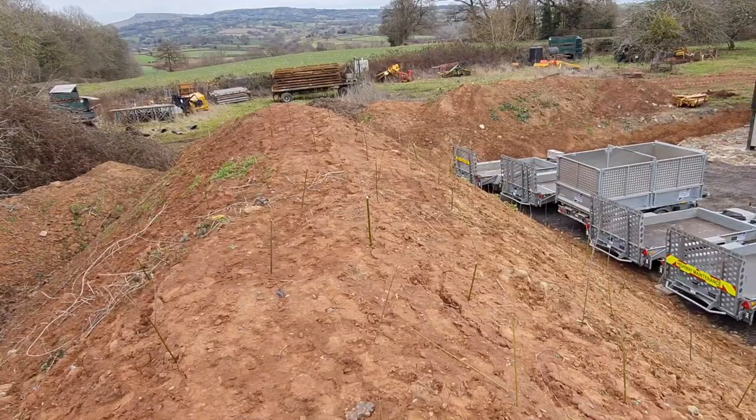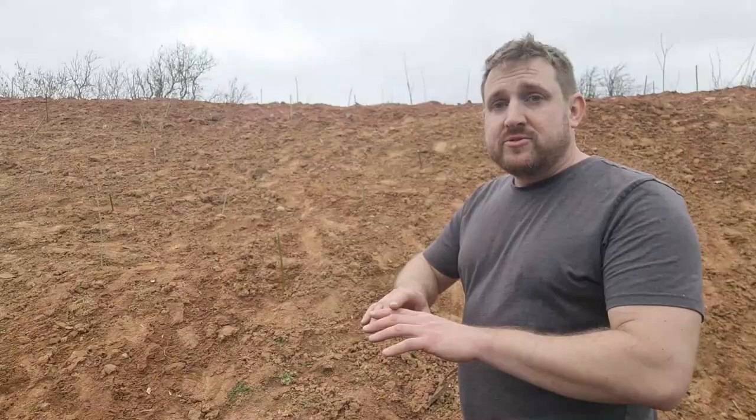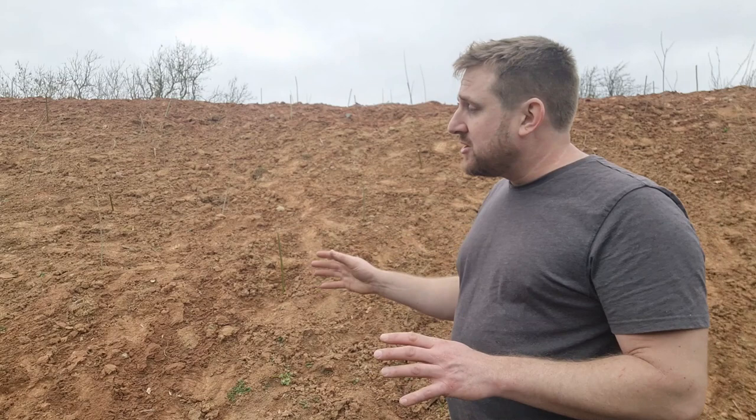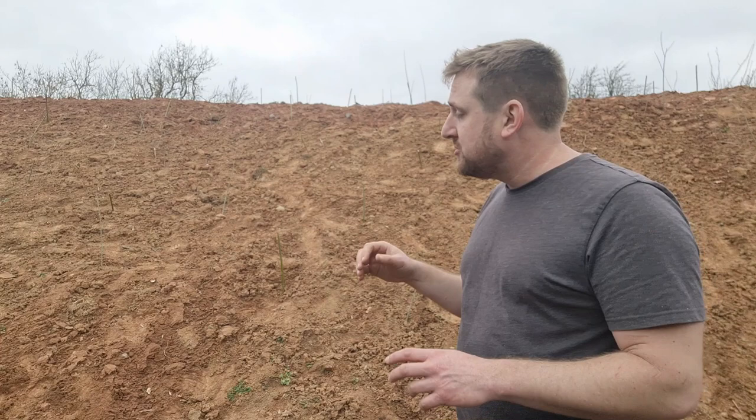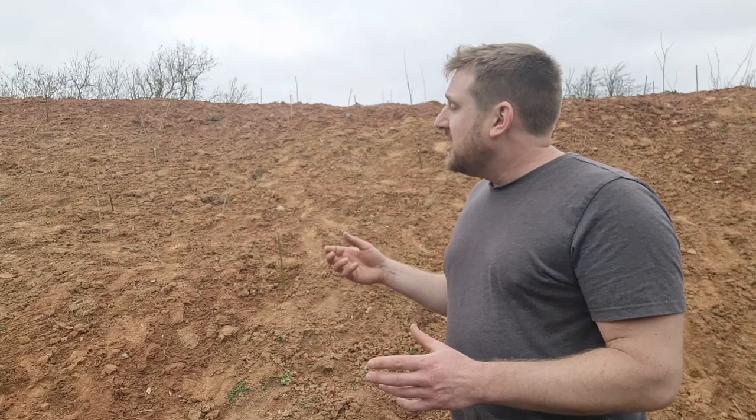I'm really pleased with it though. Hopefully we're going to now sow some white clover, because willow doesn't like competition with grass much, but I'm hoping white clover will be okay. We need to put something on here or it'll just grow lots of weeds and rubbish. We're going to sow it with white clover, let that establish as well. Hopefully that'll stop anything washing off this bank — it's quite steep and it is just really red clay. Hopefully in six months time it's going to look completely different; we're going to have some growth on here. What we might do is trim some off and let it tiller back, go even more bushy, and put down more roots.